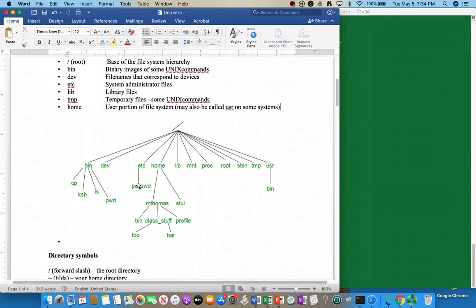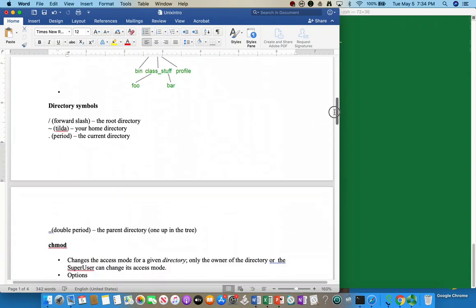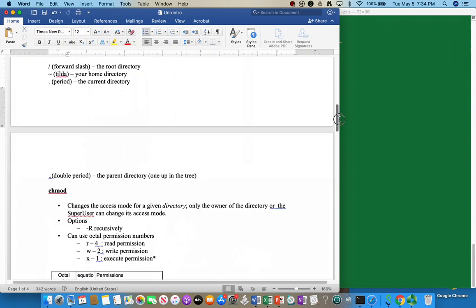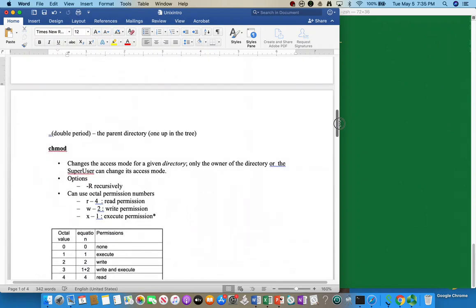If I'm in, let's say, this bin directory, and I do cd dot dot, it will take me to root. Or if I'm in bin, it will take me to user. So these four symbols are important: / for root, tilde for home directory, dot for current directory, and two dots for parent directory.